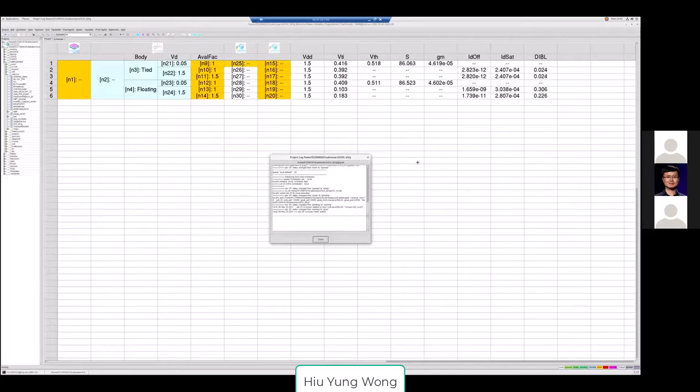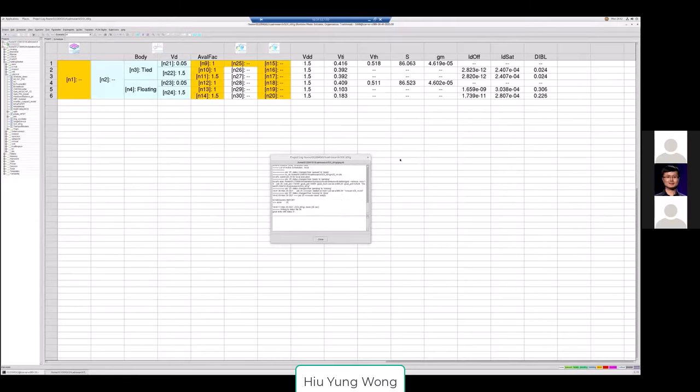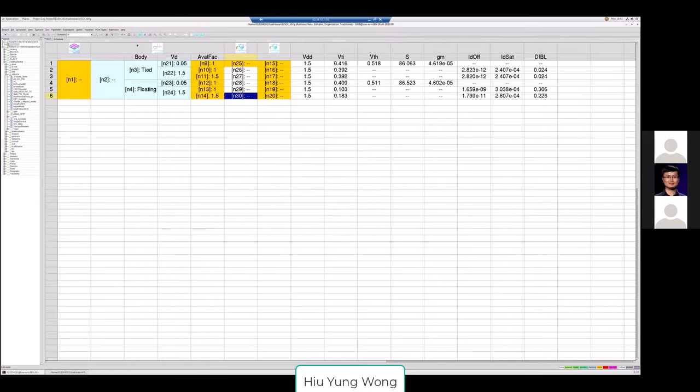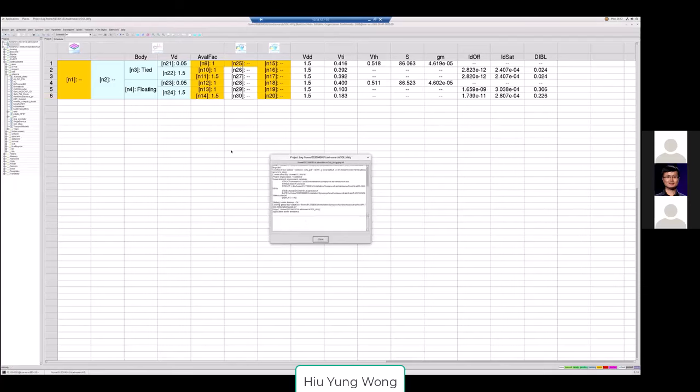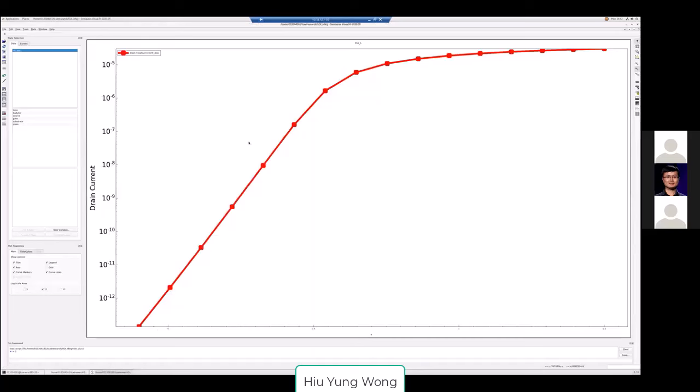But now you still have one problem. If you try to run Node 30, you will get exactly the same result. Although you don't remember, I'm sure it's exactly the same.